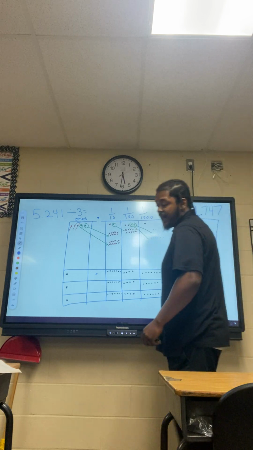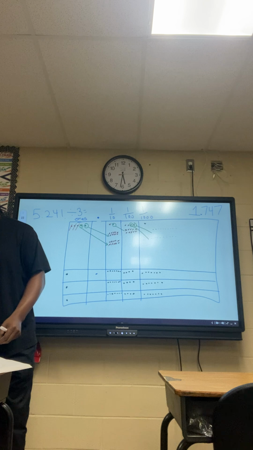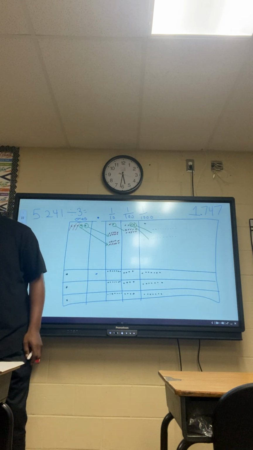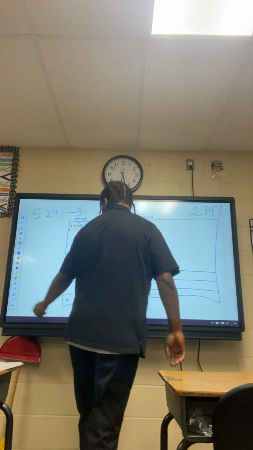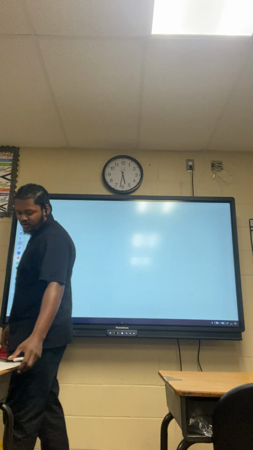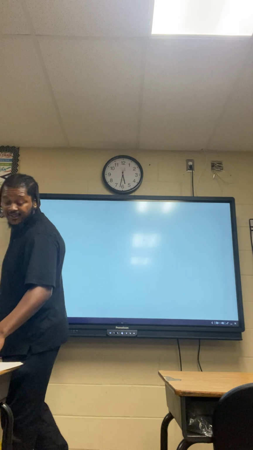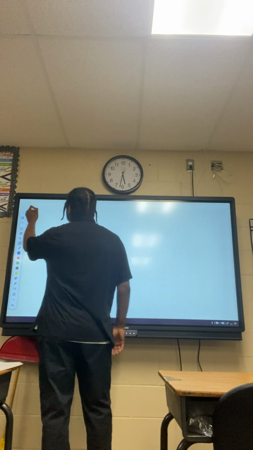Okay, I am going to do another one for you guys. There's a different section on this homework. There's number 2, A, B, and C. Those are solved using standard algorithm, okay? So we had some issues with standard algorithm today, so I'm gonna write this one on the board so you can see it. This looks like the most difficult one. C, I'm gonna do C, okay? So here's how it looks on your paper.